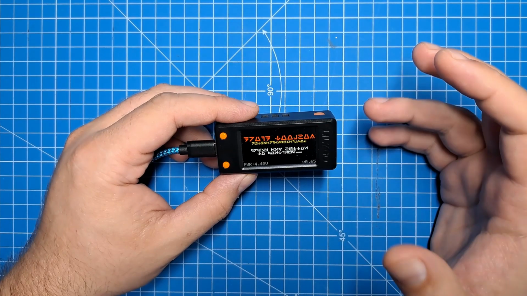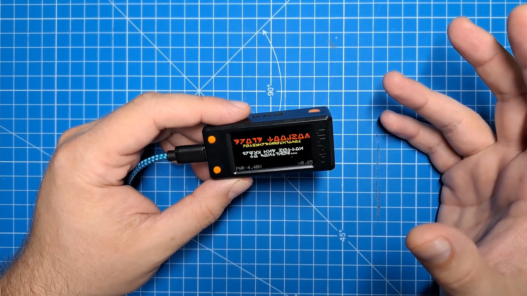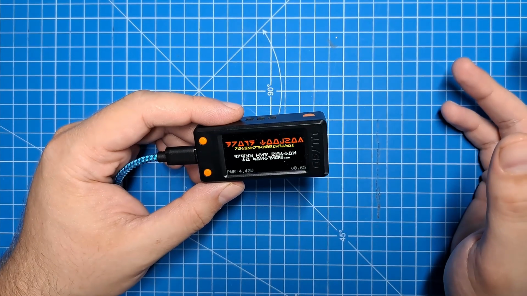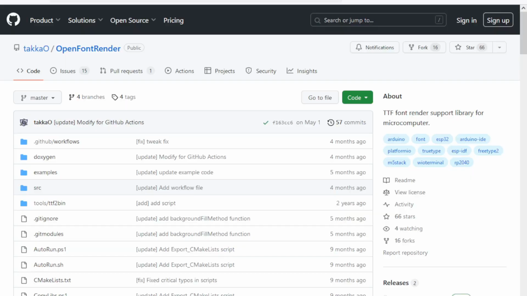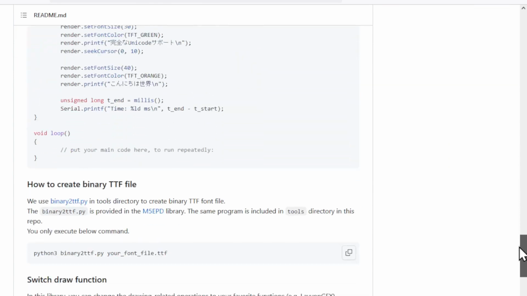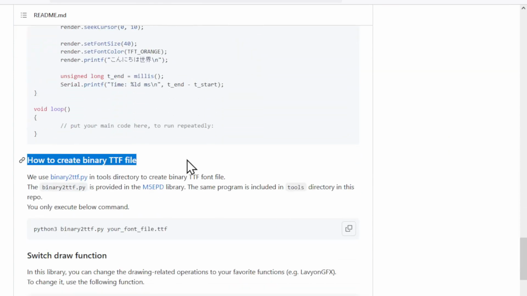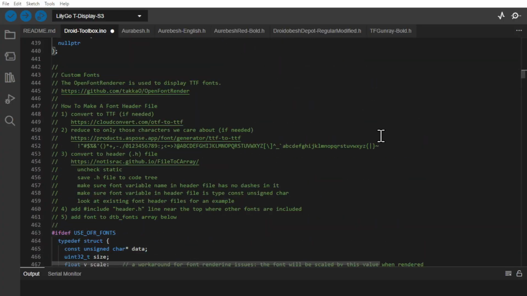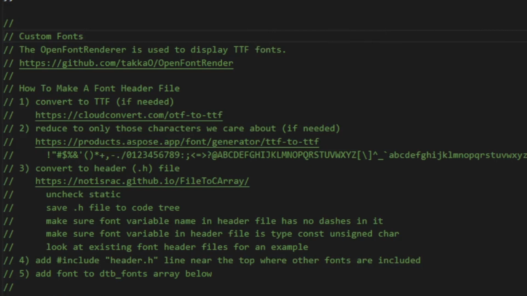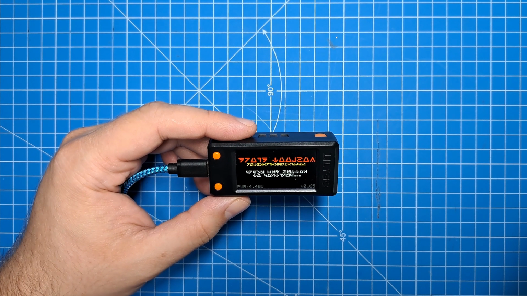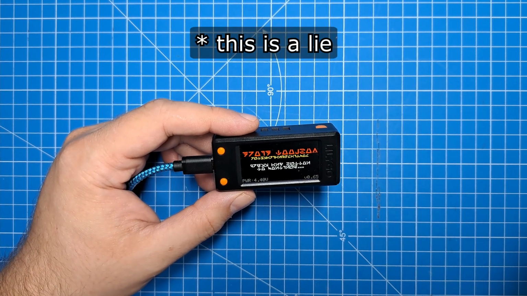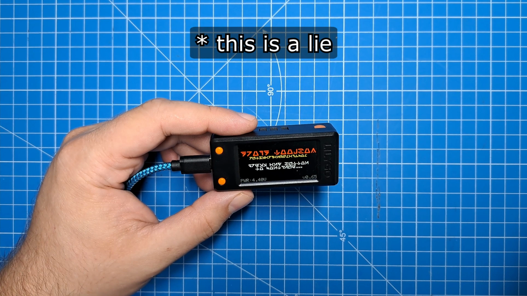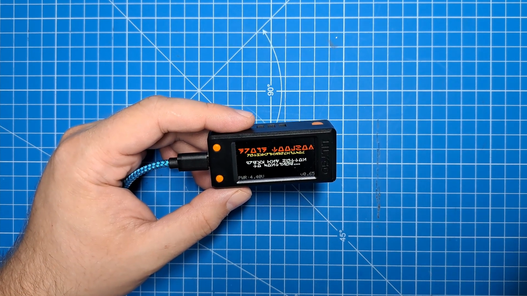And if you do enable this feature, you're probably going to ask, can I add my own custom fonts as well? Yes, you can. You'll need to look at the OpenFontRender GitHub repository. It will help you figure out how to do some of that. In the source code itself, I also have comments where you set the list of fonts that are available. I have sort of shortcuts: do this step, do this step, do this step, and you're done. But I'm not going to go into that in this video.